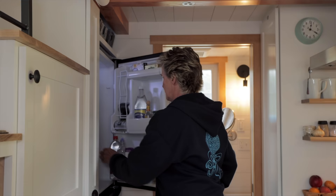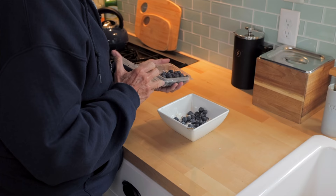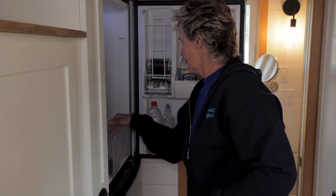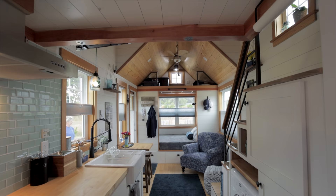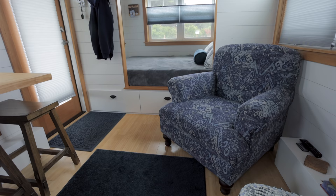I've had it since November of 2018, so coming up on three years, and I've learned that space is not everything — you can definitely work with a smaller space very comfortably. Some of my friends back east said, 'Oh my god, how many square feet is it? 250? I could never live in that.' You'd really be surprised how much you actually need. I think about a large house and how often you spend time in each room — you're in the kitchen, your hangout space, and your bedroom. That's pretty much it. That's all I have, and that's all I really need.